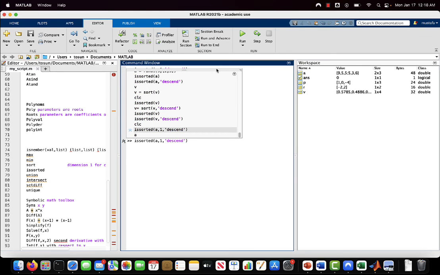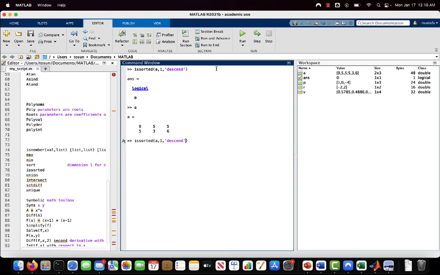Right now, if you want to find your matrix is sorted or not, you need to use a row vector or a column vector. Let's use the first row vector, which is not with brackets, we need to use parentheses, and 1 and all columns.